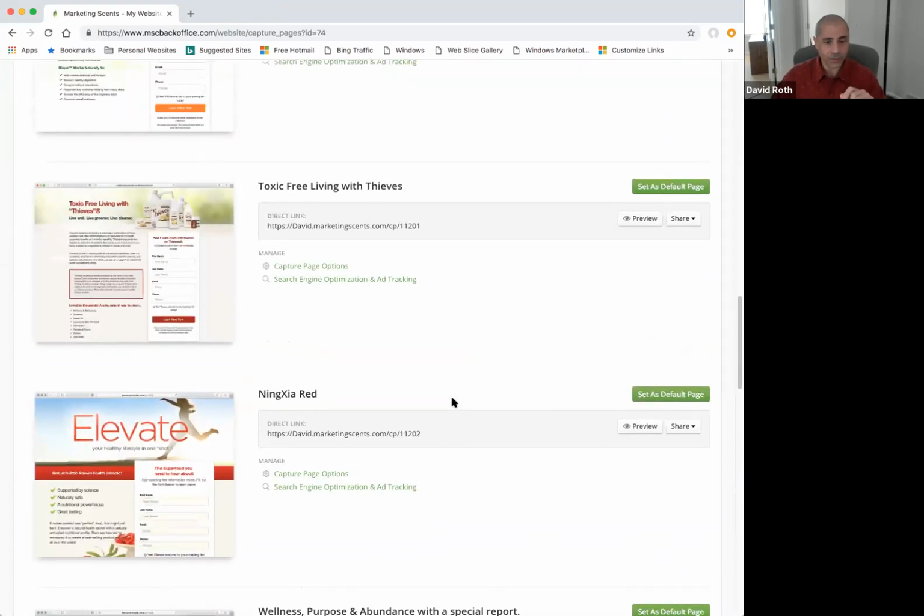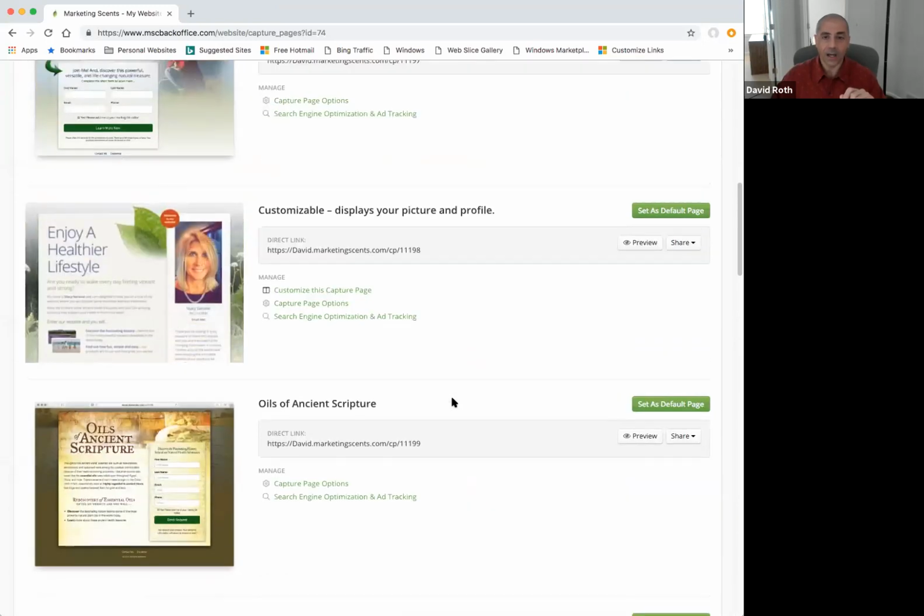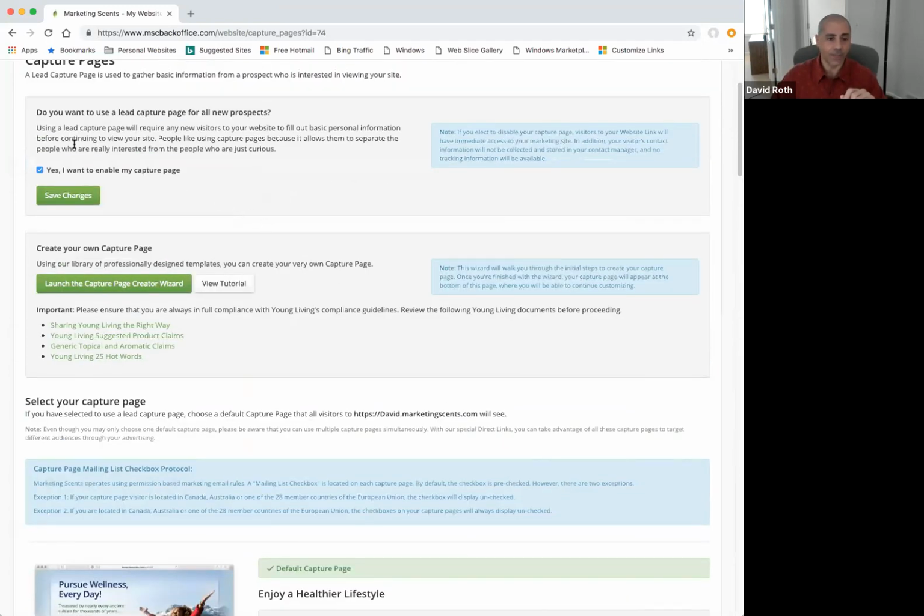Now, it's a personal choice whether or not you want to display a lead capture page. So we give you that option. Right here at the top of the page, if you keep this box checked when you give out your marketing website URL, your capture page will be enabled, and your prospects will have to fill out the contact form in order to view the marketing website. However, if you would like to disable your capture page, you can do that by unchecking this box. And then when you give out your marketing website, prospects will go directly to your marketing website, bypassing your lead capture page. And there are pros and cons to both.